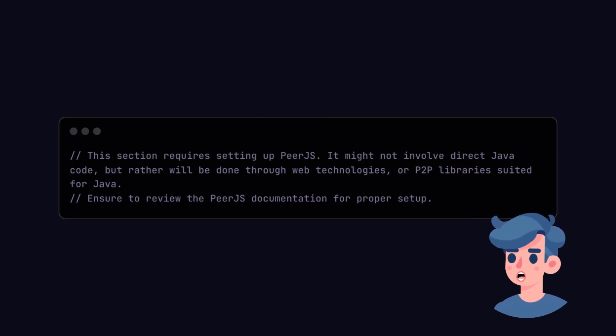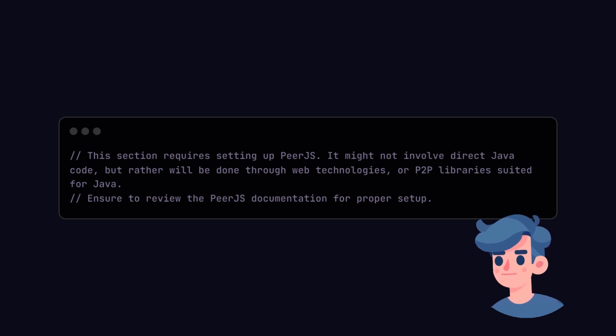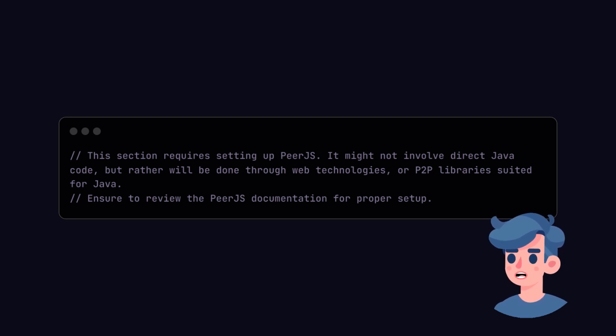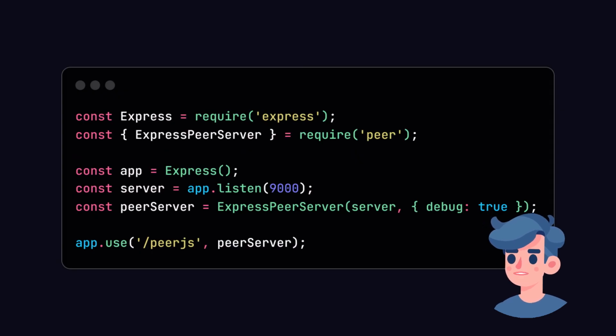For this, we will need to look for a P2P library. One common option is the libp2p library, but for our Java example, we will use something like peer.js, which provides a straightforward way to set up peer connections. You'd typically set up a signaling server for peer.js, which helps peers connect. You can run the peer.js server using Node.js if you're implementing a hybrid solution, though for this example, we will focus on a Java context.